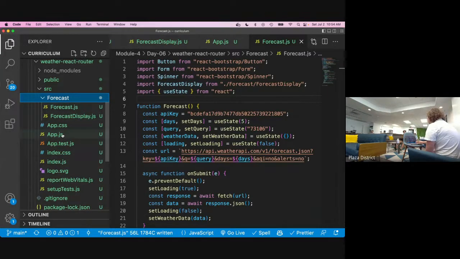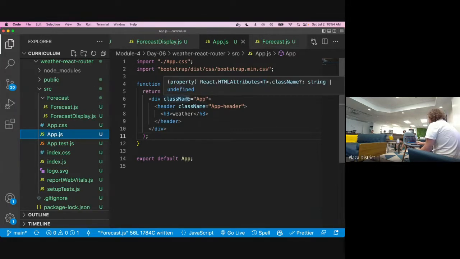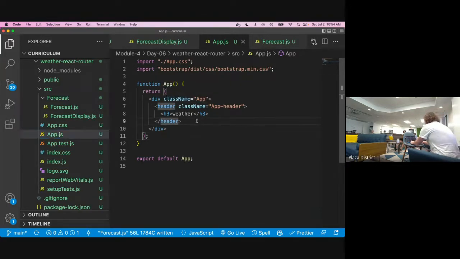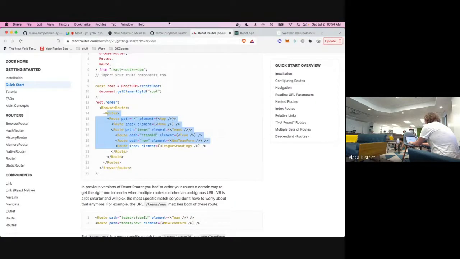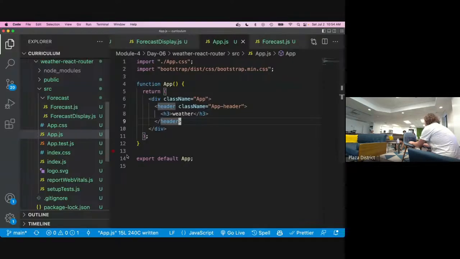So those are these two components. And then we've got our app.js, which right now isn't doing much at all. It just has our div and our header and the classes connected to them, and then an H3. So now if we look at our page, it doesn't really have anything on it except for this weather H3, because that's all that the app is rendering.